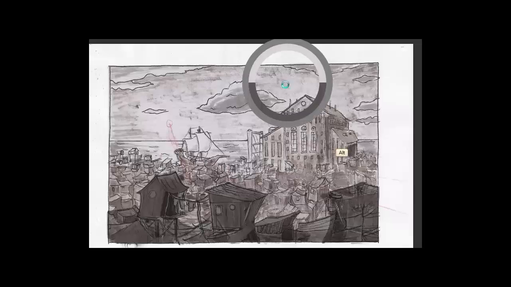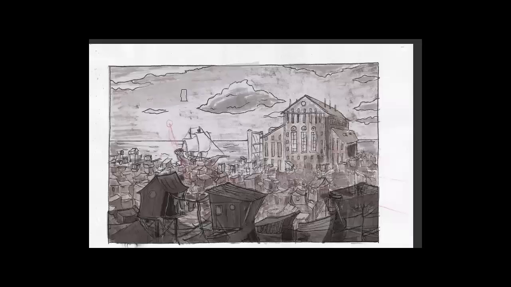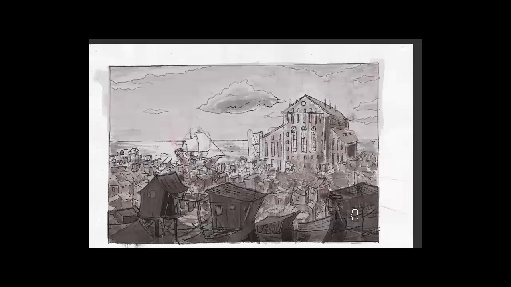Okay, so I'm trying to pick a base value back here for the sky. Get rid of some of all this weirdness that's back here. Okay, now let's get back in here and just keep working. So I lost a little bit going on the line drawing there. Do you see that? A little bit of detail in there, but that's okay. I'm going to just do that with value right now. I'm going to paint over on top of this and get this stuff to read a little bit easier.